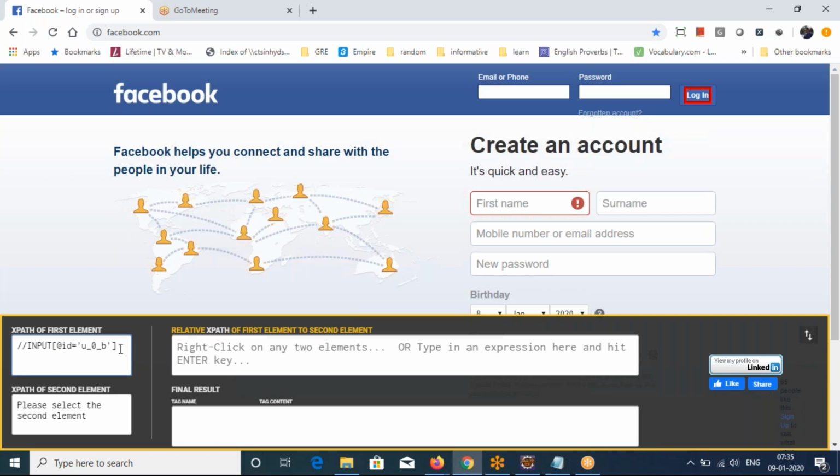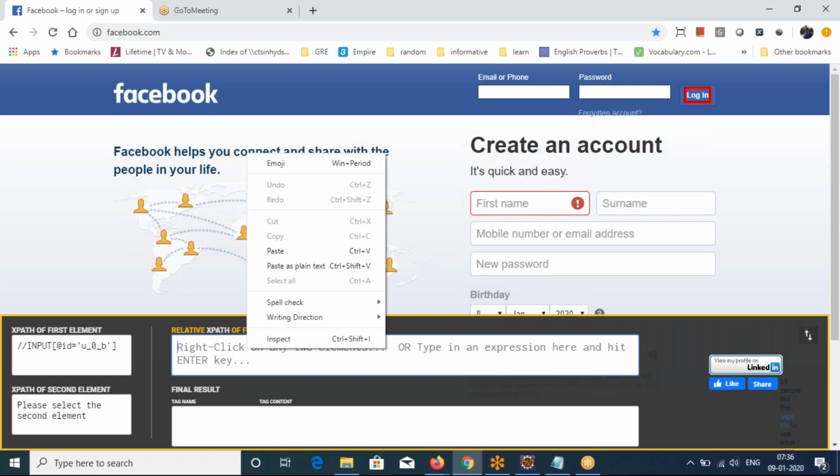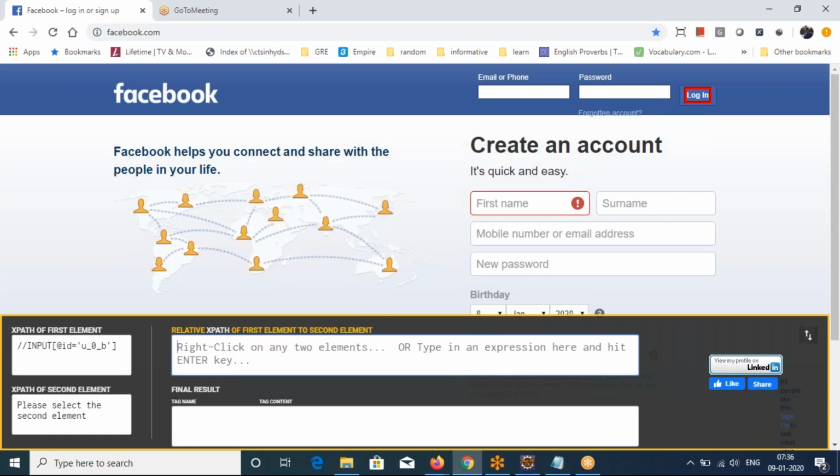The XPath for login has been generated here. If you write one and want to check it, you have to do it here in this column. Clear?